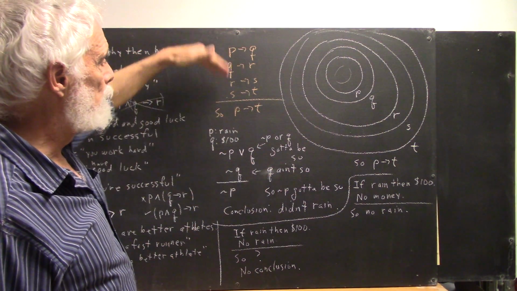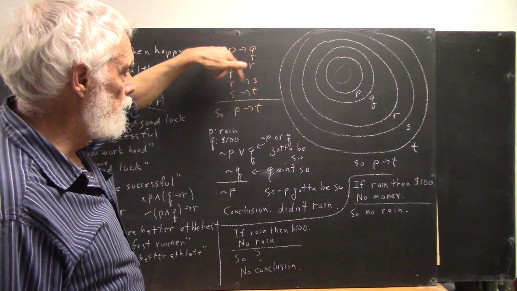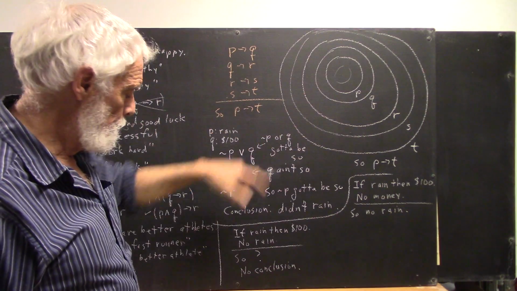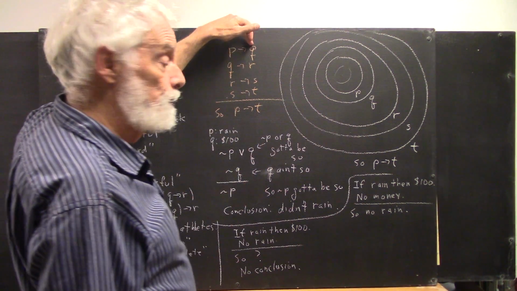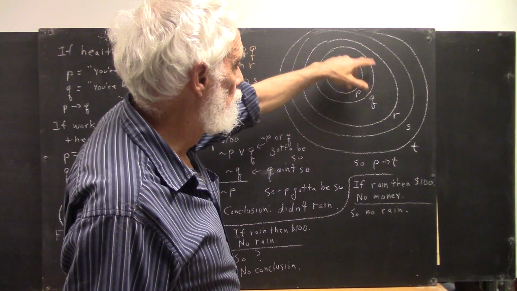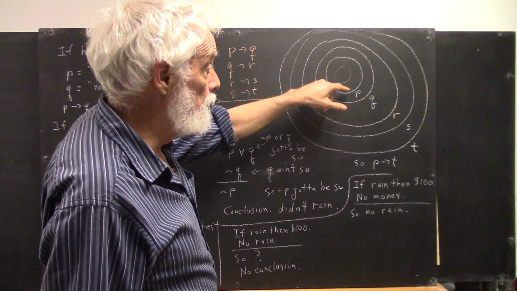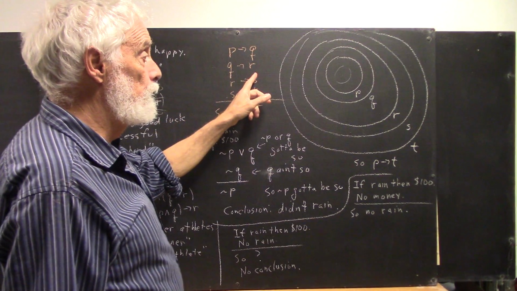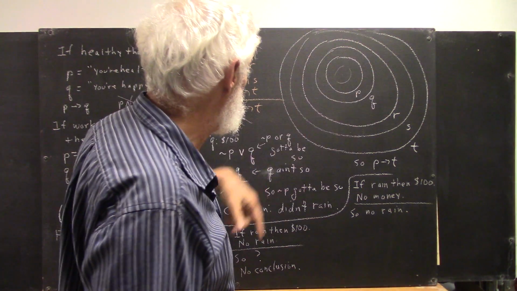Okay? Now, symbolizing that argument, if P then Q, if Q then R, if R then S, if S then T, you conclude if P then T. You can draw this. Okay? If P then Q means that all P events are inside the circle of Q events. That way, anything that's a P is also a Q. And this says anything that's a Q is also an R, so you're going to have to surround the Q circle with an R circle.